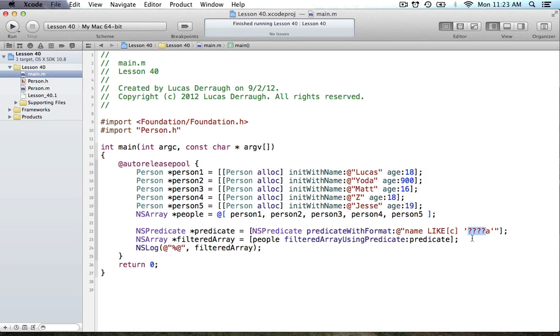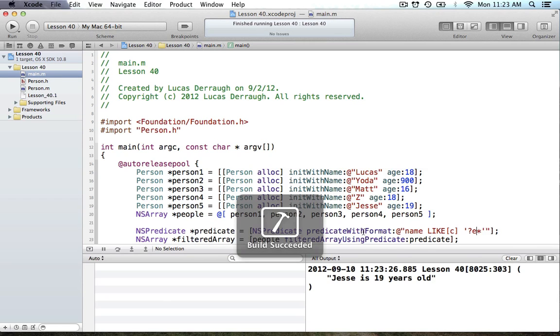Now, if I say, well, I just want to have an A somewhere in this thing, I can use the star ahead of it. So let's just do another example here. Let's say I want to have 1 letter before the A, and I'll have a star after the A to indicate that I'll have everything. And let's just change this to E for the sake of it. So I'll go ahead and run this. If I run this, we can see that I get Jesse because Jesse has a J in front of this E, which is 1 character, and then the star indicates that I can have as many characters after that as I want. So that's how that works there.